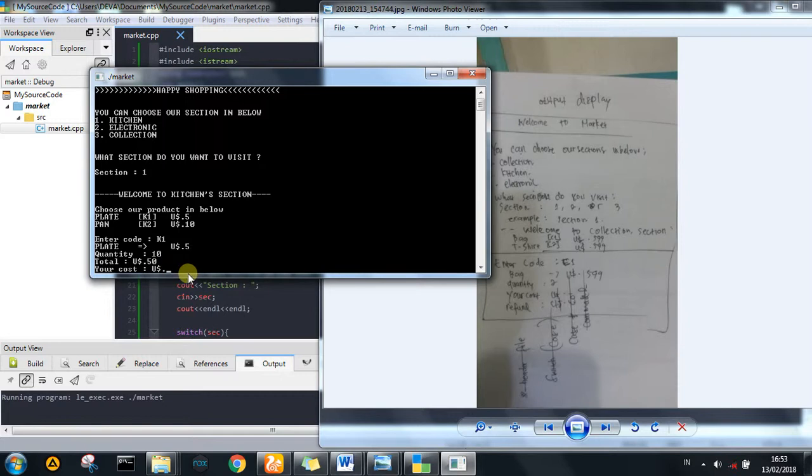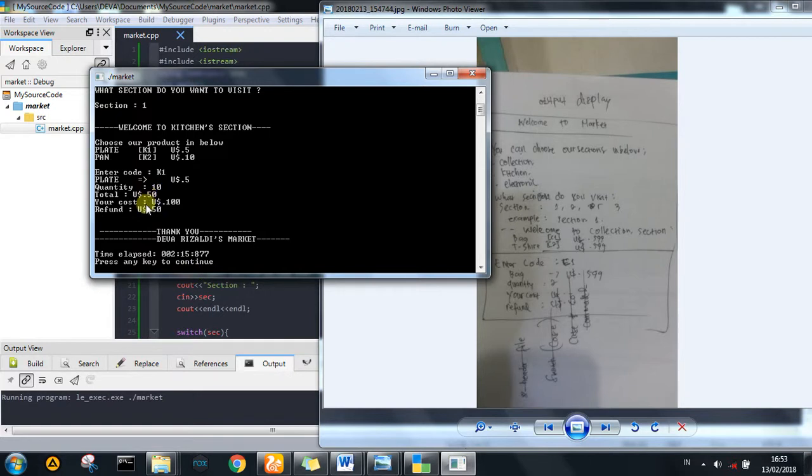And add your cost here. Simply, you add $100 here, and then it shows the refund here. The total of the plate is $50, and your cost is $100.